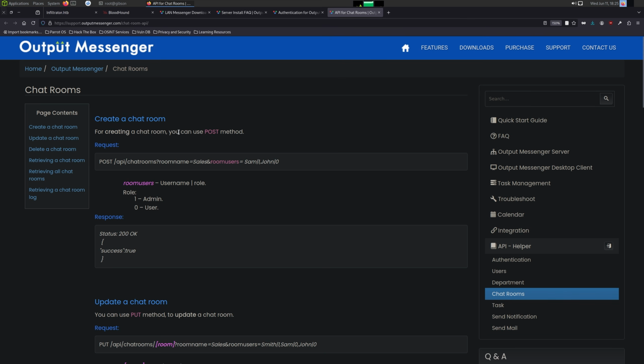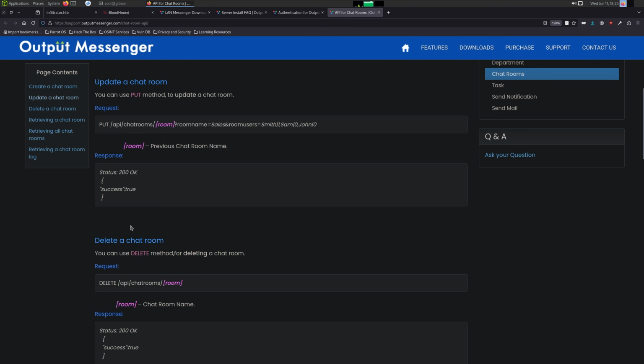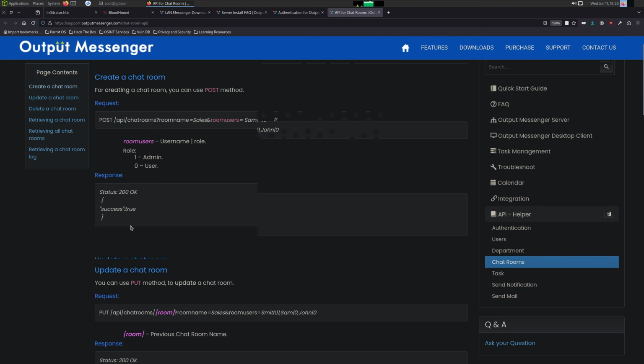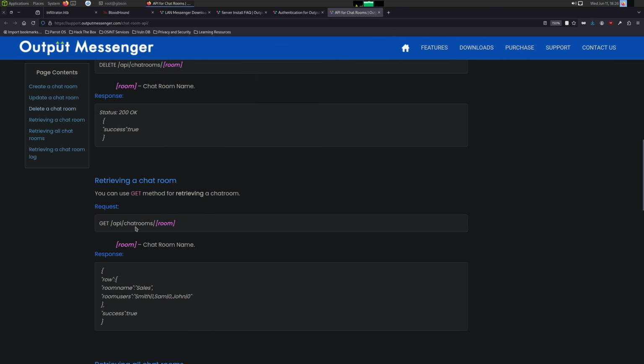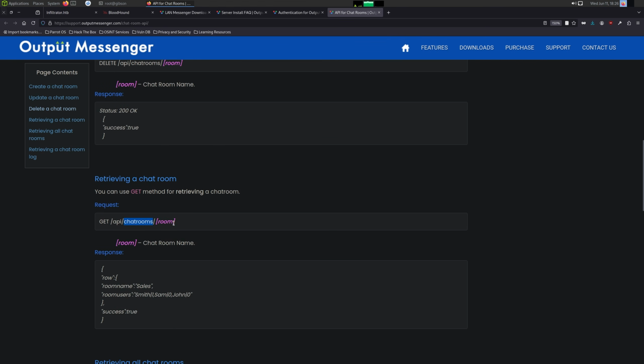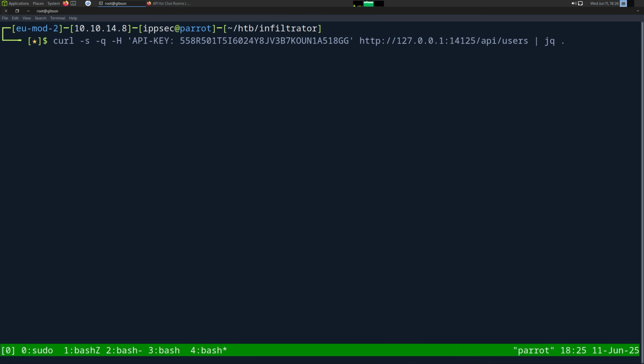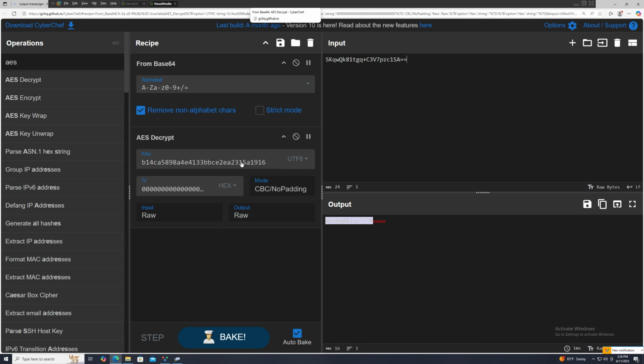And then for creating a chat room, you can use post. I just want to get a chat room. Is there a get? Retrieve. So we do API chat rooms and then room. So API chat rooms, and then the room, what was that? It was like chief something.